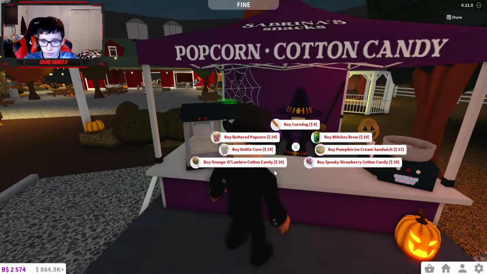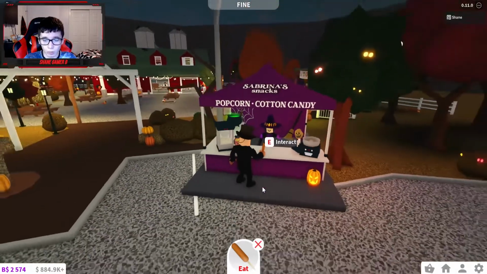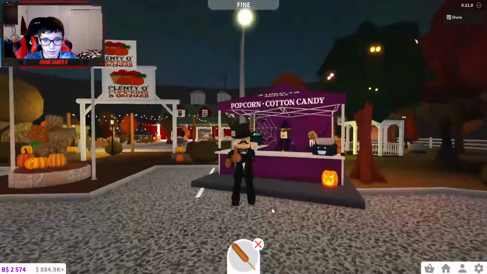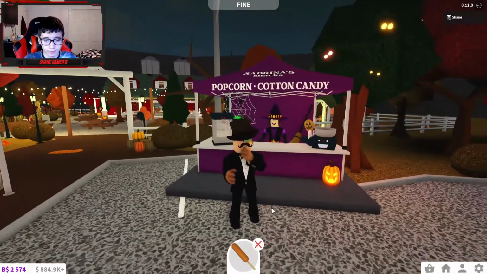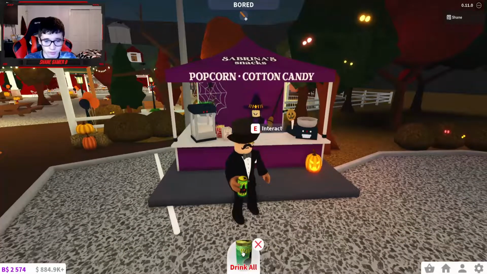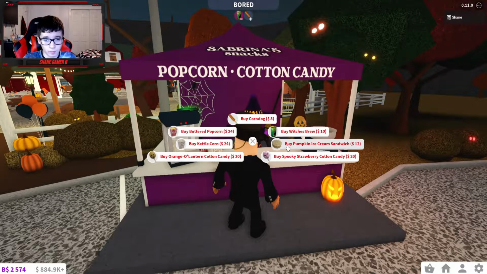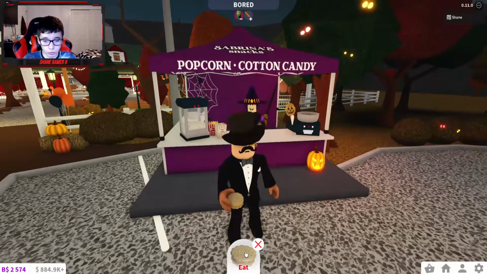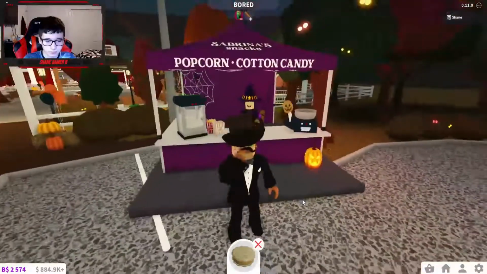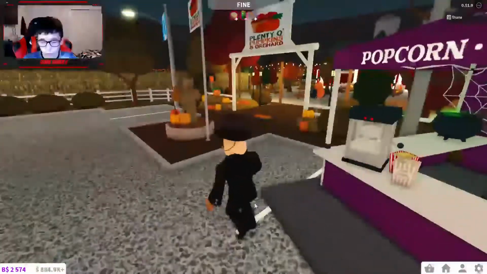Oh wow, I can get a lot of stuff here. Ooh, so you can, okay, this is cool. So you can buy a corn dog. Whoa, okay. Nice. You can buy a Witch's Brew. Nice, nice, nice. Okay, I'm liking this. I'm really liking this update so far. And you can buy a pumpkin ice cream sandwich. Ooh, interesting. We already know about the popcorn, the spooky cotton candy. And those are the new things here.